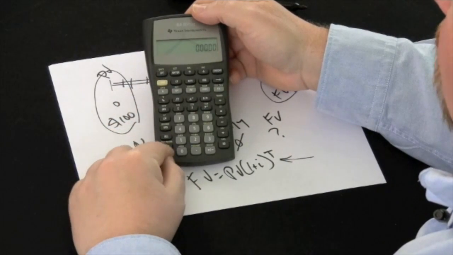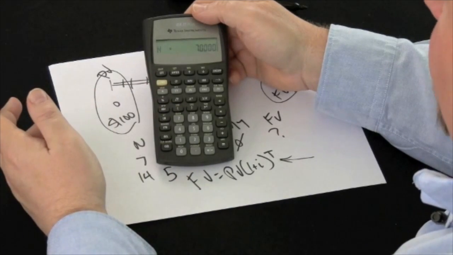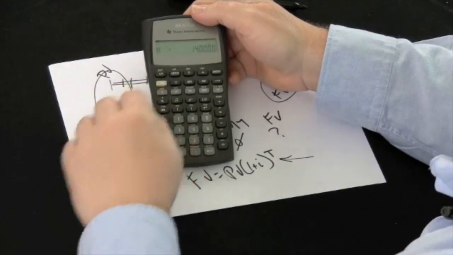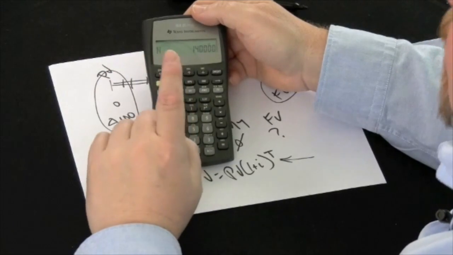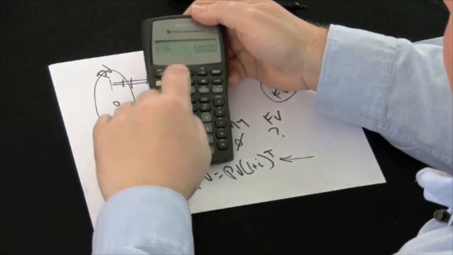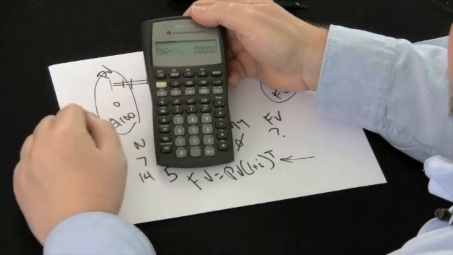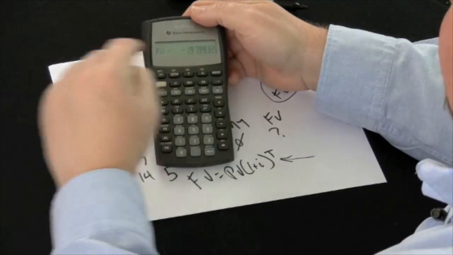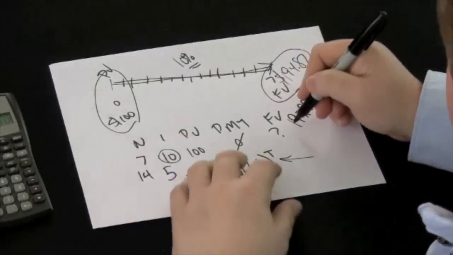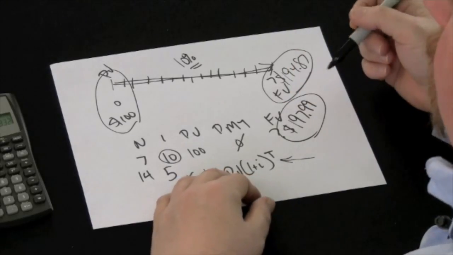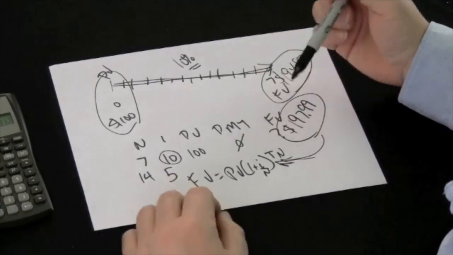So if we want to check that, we can hit right above clear as recall. We hit recall, N is 7. We know that that should be 14. So we do 14 N. And then the interest rate we know is 10 in the calculator, but it needs to be 5. So we do 5 I. And then if we want to check it, we can recall present value is 100, recall payment is 0, and then simply compute future value. And we end up with 197.99. And if you recall from the previous example, that was exactly the answer we got when we used the formula.